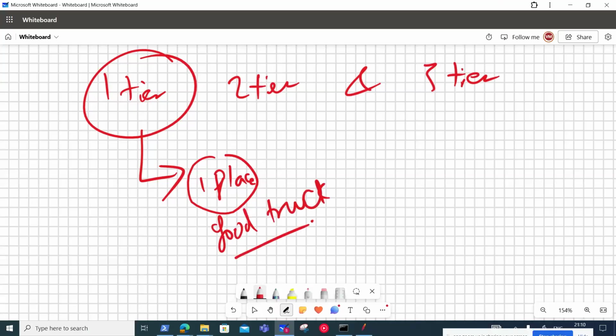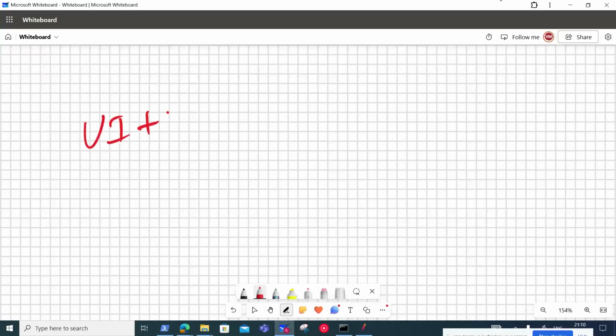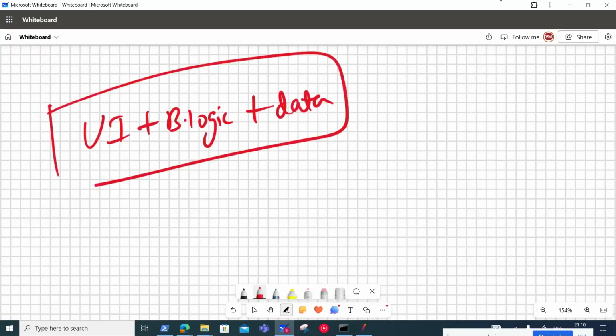Here in software, if you compare the same thing, you have the UI, the business logic and data all bundled together in one system. So UI plus business logic plus data are all in one single system. This type of application we call one tier.